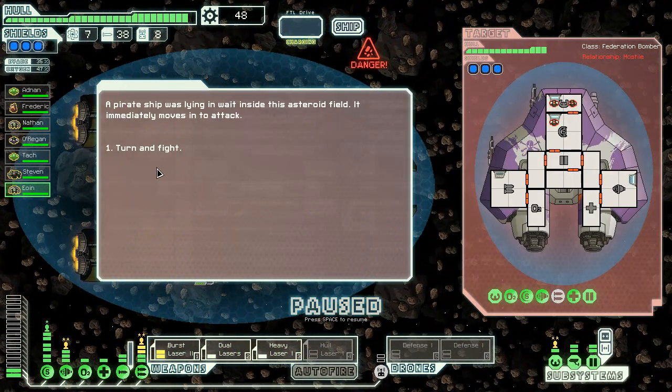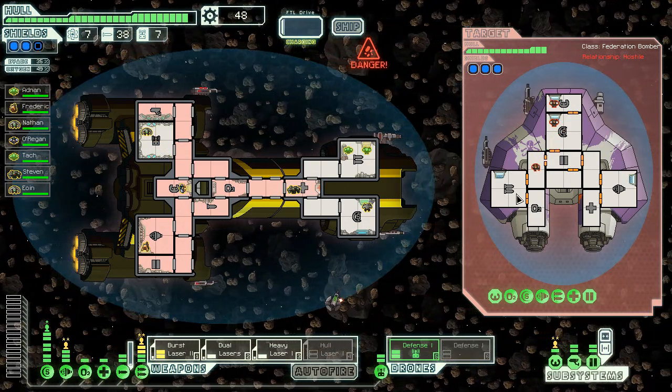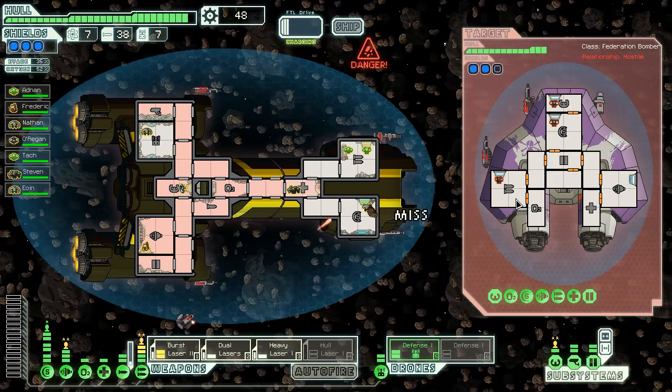Or we can go into an asteroid belt and probably fight something with a lot of missiles. That works too. Okay, that's a laser boat with a bunch of missiles. So I know what we're firing on first. We're prioritizing the weapon systems above all else right now.